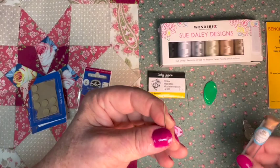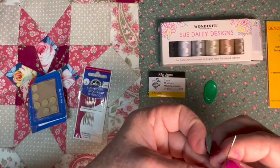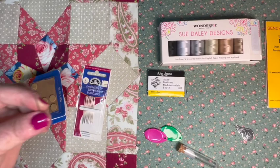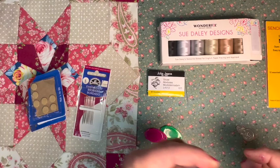But I do use these embroidery needles. Look, I got fingernail polish all over myself. So anyhow, I can use this to thread it. And honestly, when I've got my light sitting there and I'm using my magnifying glass, I can just thread the needle right into that big hole right there. So I can keep them.